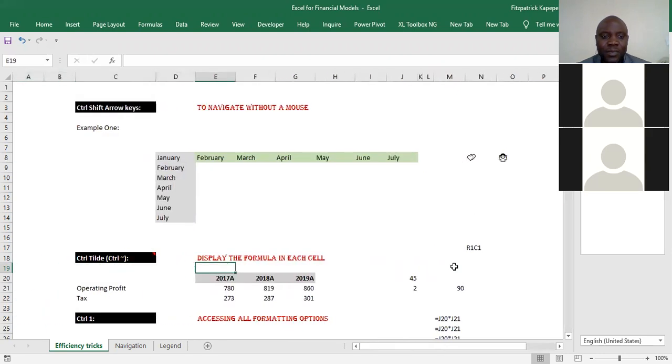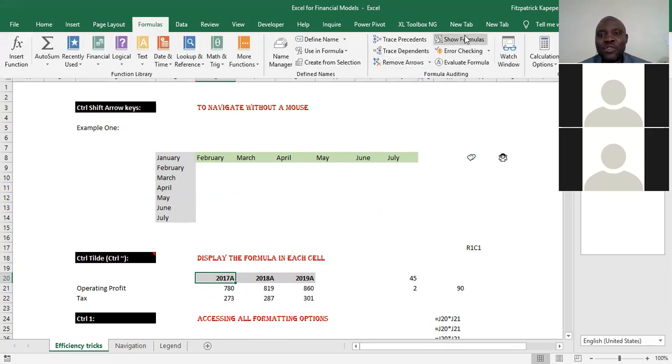Okay. So we have looked at the Control Shift arrow keys. We have also looked at the Control tilde. Actually, Control tilde is pronounced as tilde, from Matilda, which if you don't want to use that, you can go to formulas and use the show formulas.